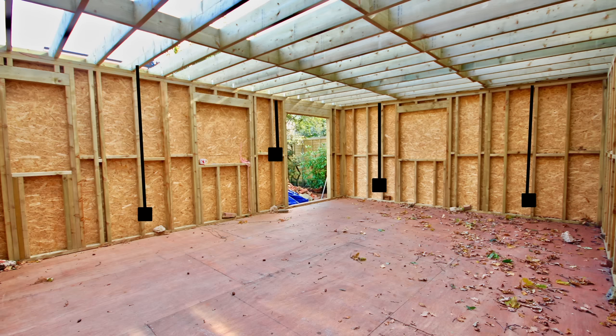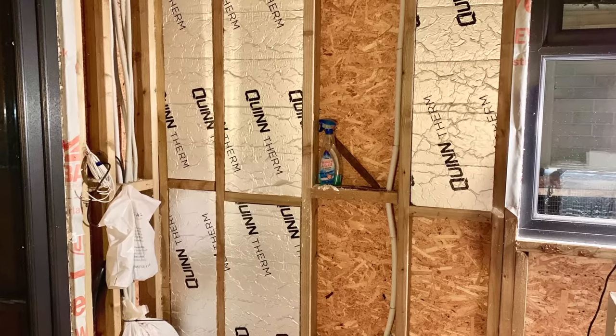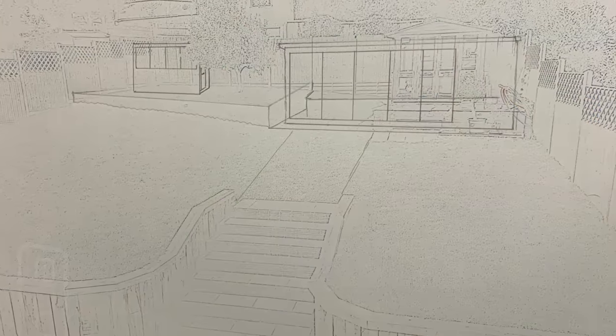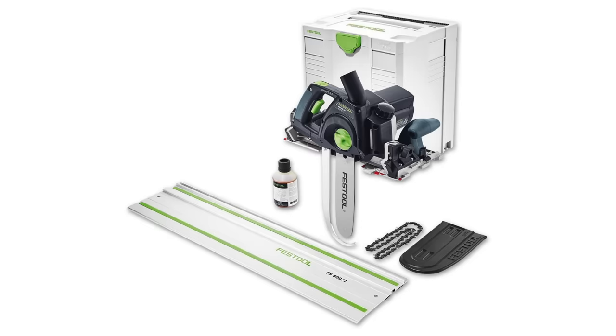Because my electrics come down vertically from the ceiling, most of the voids were empty of any cables, so I started with those before inviting my friend Steve over. When I mentioned I was building a garden room, Steve revealed he had his own plans to build one in his garden, so he offered to help out to see how it was done. And the one thing you need to know about Steve is that he has awesome power tools, including this Festool swordsaw that runs on a track, which we thought might make light work of cutting the insulation.